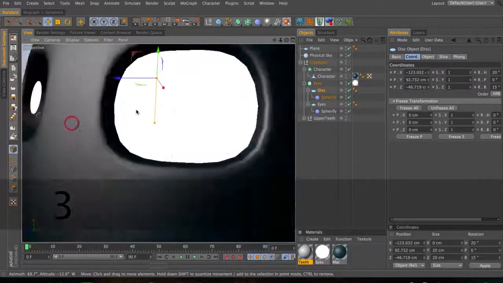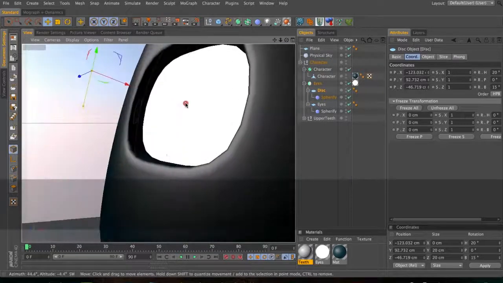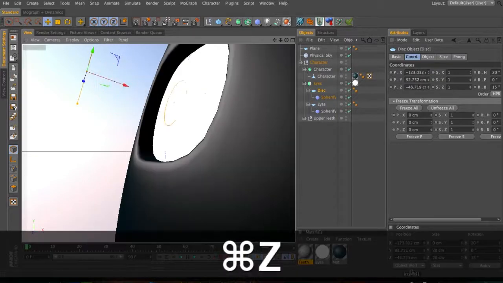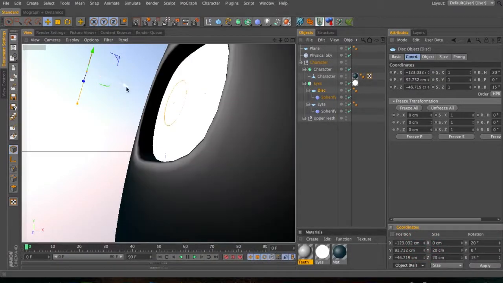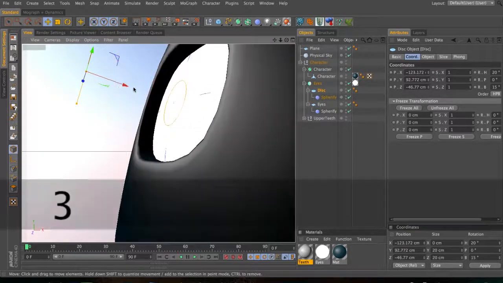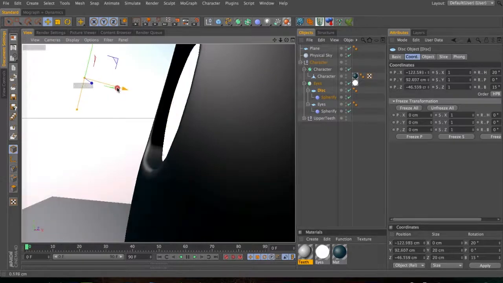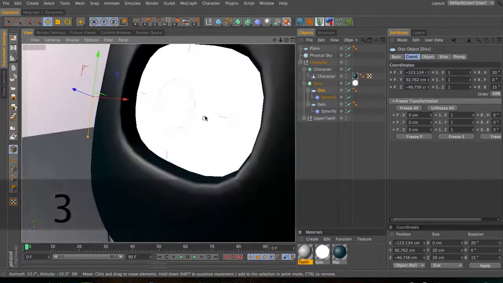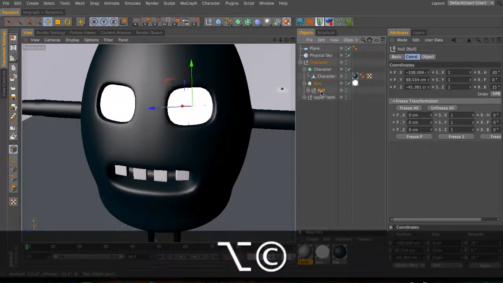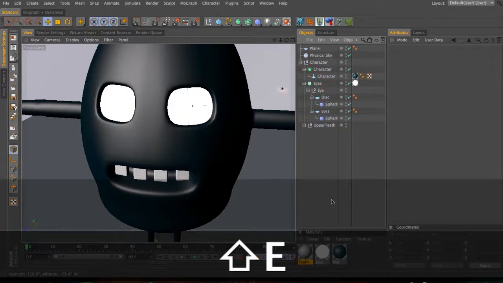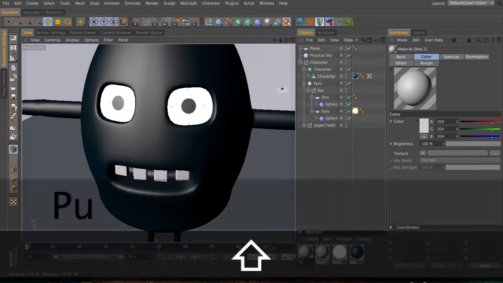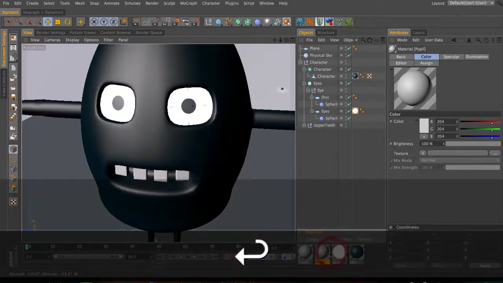So right now it's directly on this polygon. Let's find out which axis it's moving in. Move it per centimeter. The less you move it, the better. You just want it to be right on top of there. Okay, so this is an eye. Let's set the eye as the white part and the pupil as the dark part.